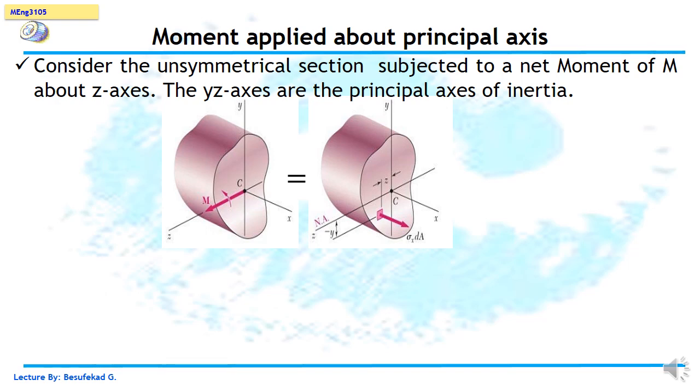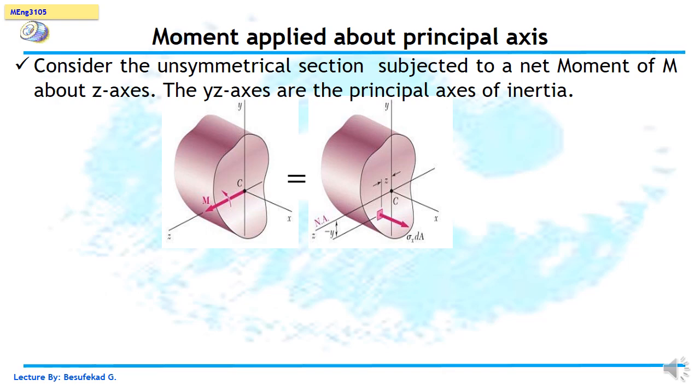So if this thing is satisfied, then what can I say about the y and z axes? They are the principal centroidal axes, because we have said that this is actually the product of moment of inertia. This is equivalent to Iyz. The whole thing being equivalent to 0 automatically indicates that whenever on a given axis the product of inertia is 0, then the axes are principal centroidal axes. So this is the conclusion that we can make on this one.